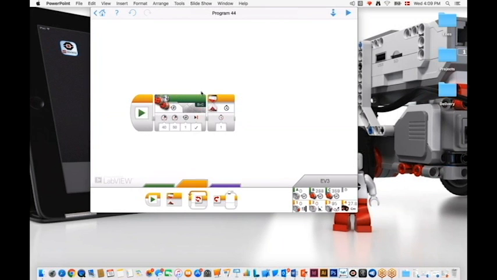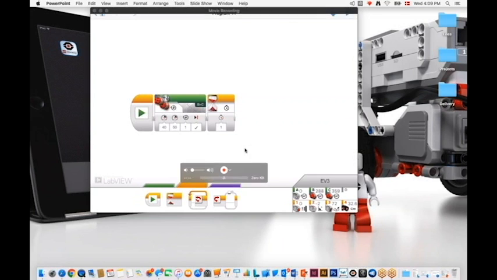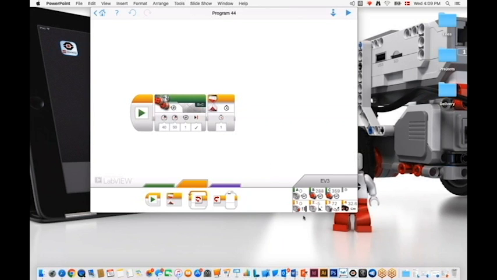What you'll also notice now in the bottom right-hand corner is you can see what I've got connected to my brick. So down over here, you see I've got a mini motor, I've got two large motors, there's a touch switch, there's a gyro sensor, there's a color sensor for reflected light, and also the ultrasound. So all of the components that come with the core education LEGO EV3 set. And it's giving me live feedback. So if I turn a motor, you'll see that the numbers change under C, motor C.